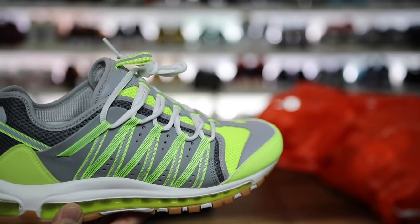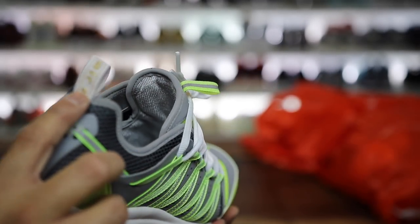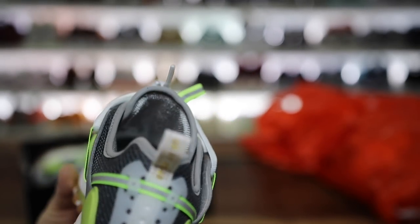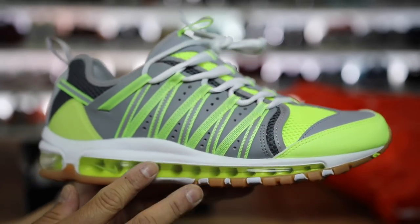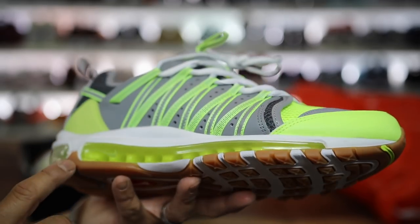It's kind of a sleeper Air Max 97, 98 frame on this one, and just one of those shoes that I think a lot of people don't really love. It has this weird little rubberized section on the back here, and it says Air Max in almost an Atmos style print back here. And then you have that Air Max 97-ish midsole. You have the Volt in the guts, and then you have white and gum sole on the outsole.